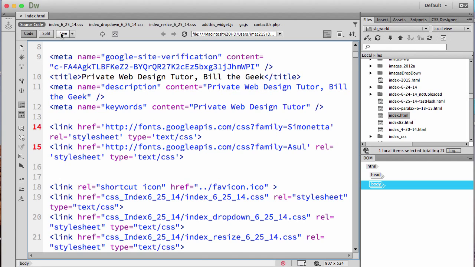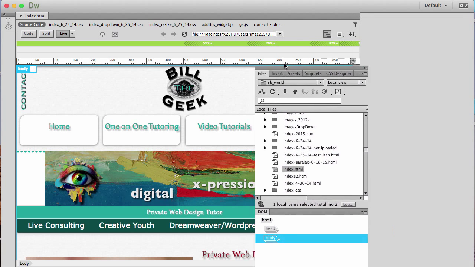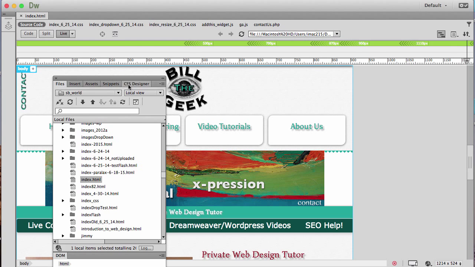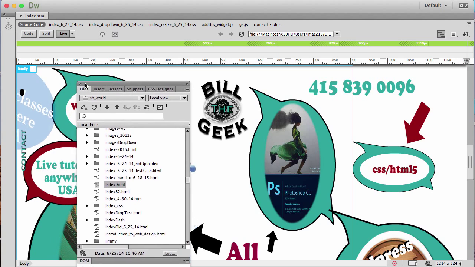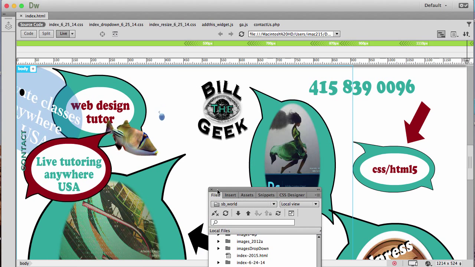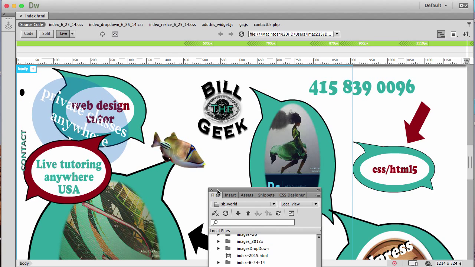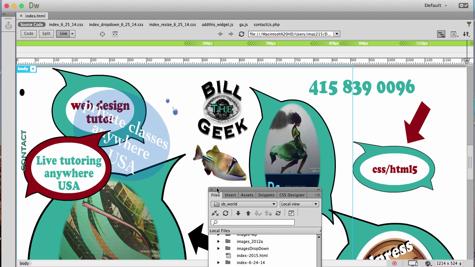Let's go back into live view, and I can take this whole panel over here and drag it away. If I drag this whole panel over here, then I can see my full screen. And if I have opened a file with media queries in it, media queries, if you're new to that concept, you want to go down to our section on responsive, or even just look at our media query video.